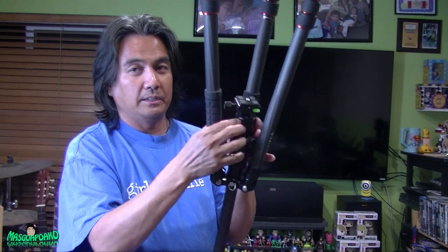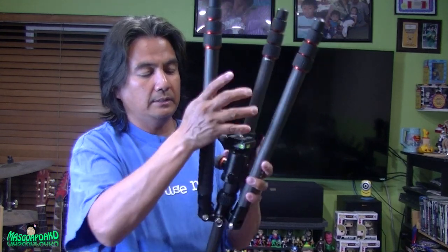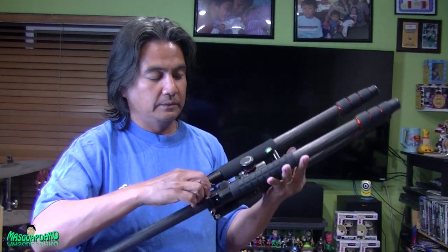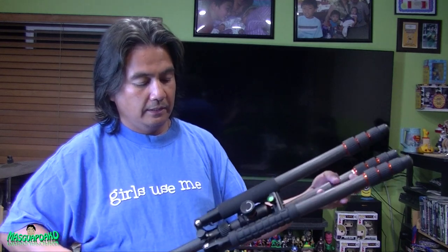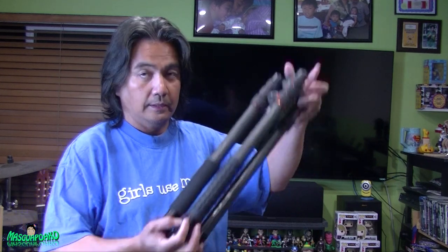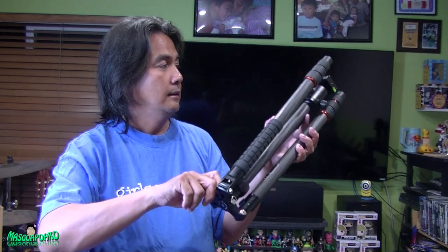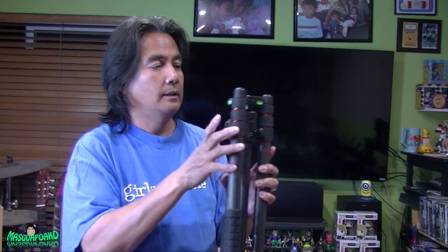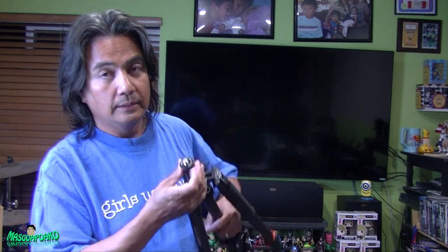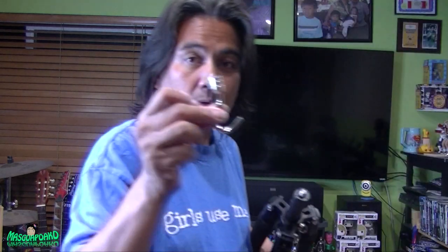I think this is the wrong spot here, so I'm going to twist that — it locks some more. With a lock on each bar. Loosen that a little bit so it goes in there. Now it's completely closed. You can carry this — it's only 18 inches, so it should fit in your backpack. You can twist the screw and put this hook over here.